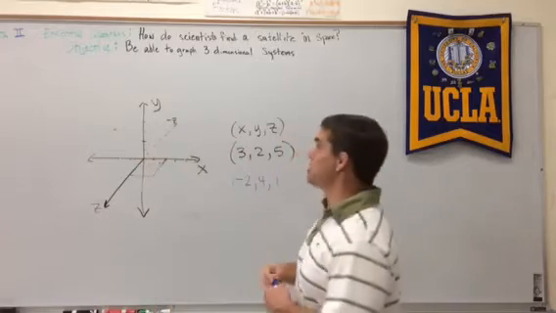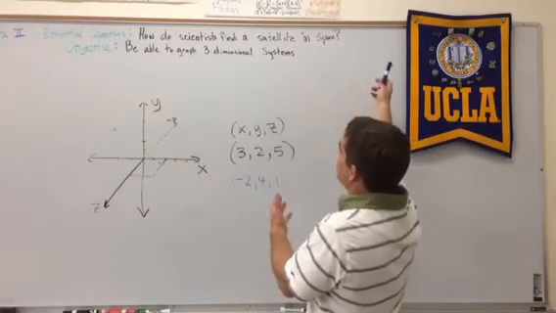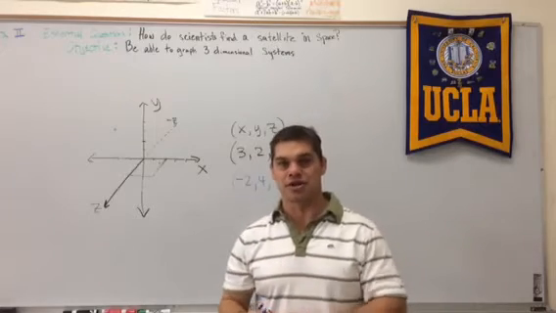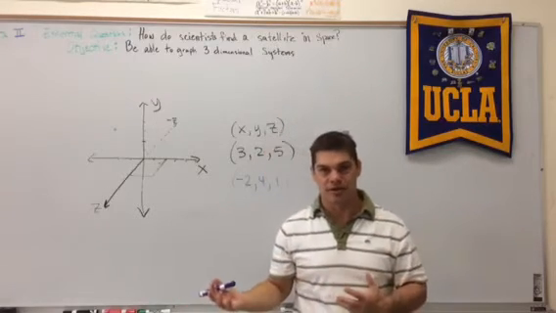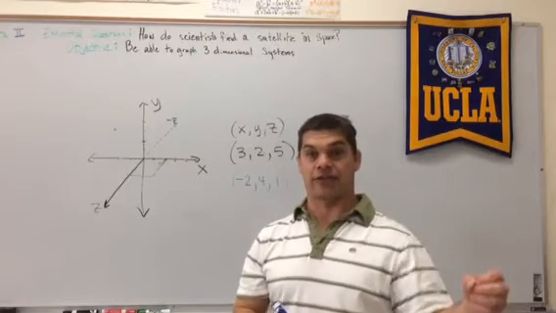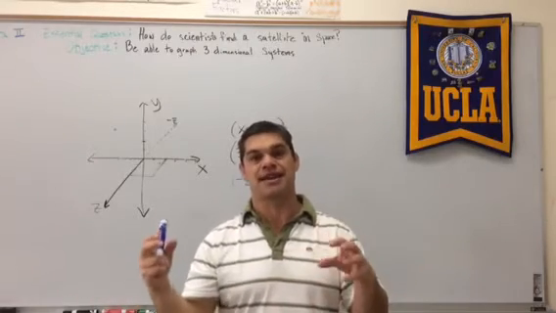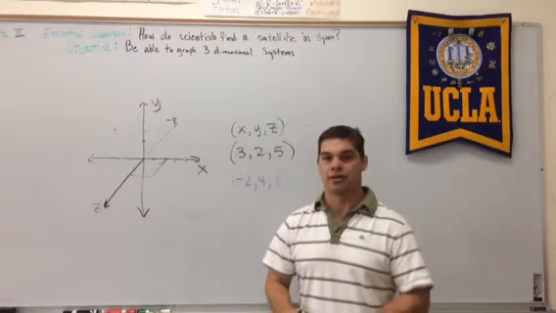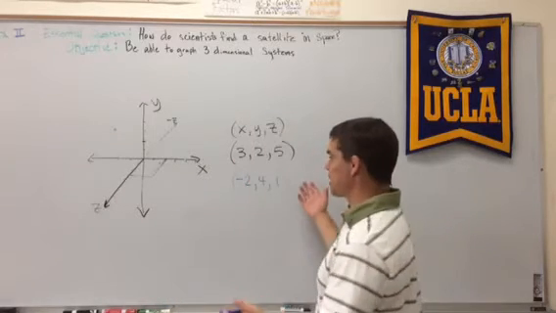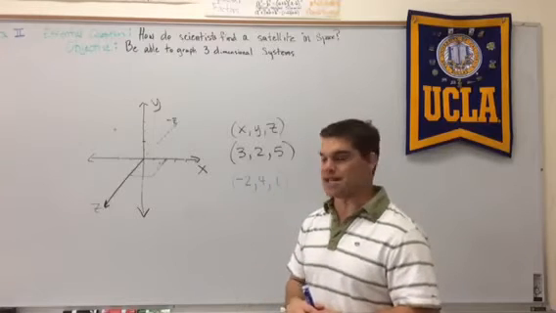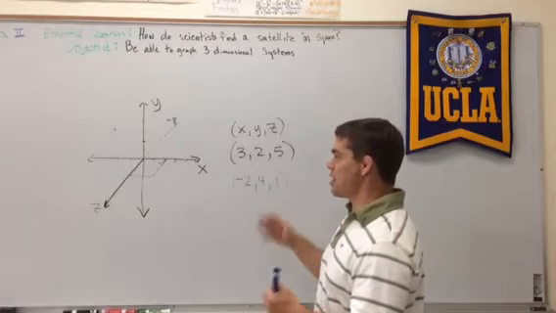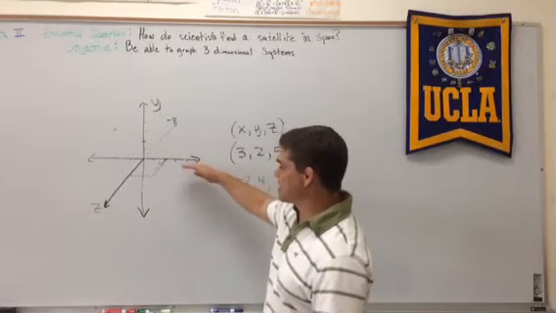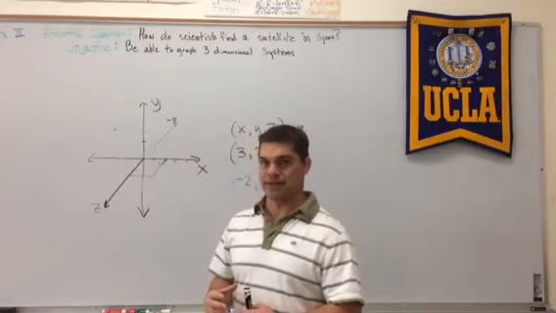So my essential question is, how do scientists find a satellite in space? Satellites usually are sitting at a certain distance away from the Earth. They're going to have an x and a y coordinate, just like GPS on Earth. But again, they're out in space. So in order to find that location, we would do something like this. We have a 3-dimensional coordinate system. It's kind of hard to see on a 2-dimensional surface, if I have a z-axis coming out at me.